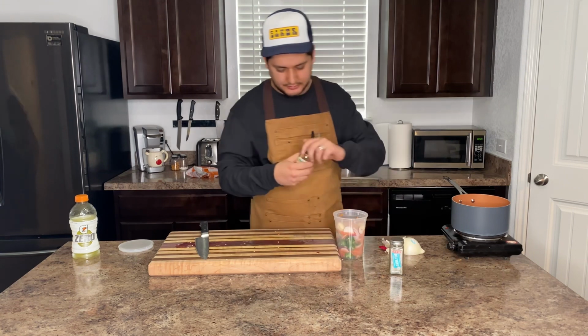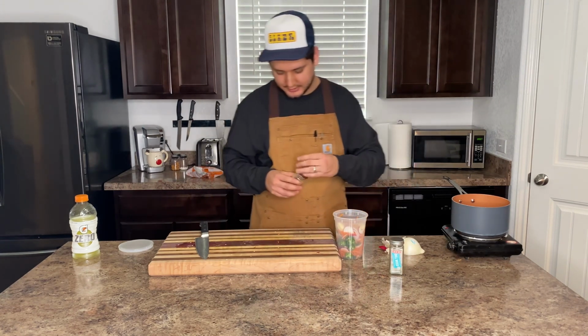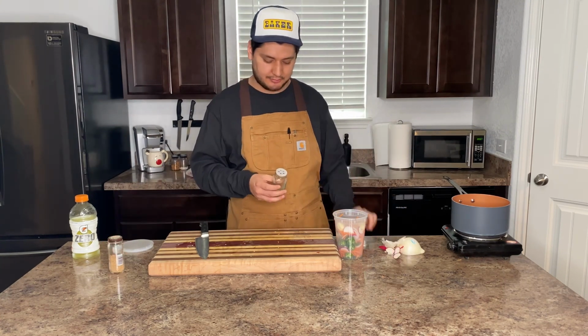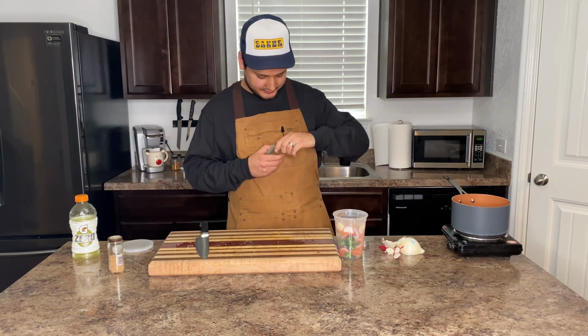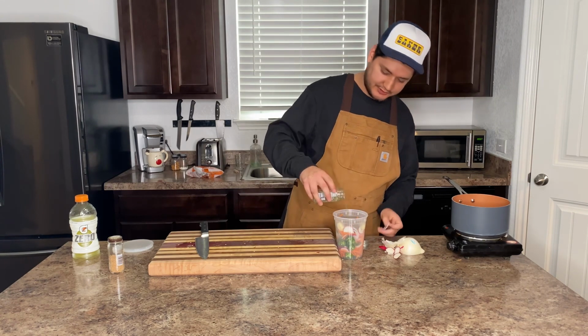Wait for our mixture to come up to a boil. Got our mustard seeds, we're just gonna throw those right on top. Gonna add a nice flavor. And then you can't really have pickles without some dill weed. So we got just some dried dill here. I'm gonna throw a bunch of that on top. You can use fresh dill as well.